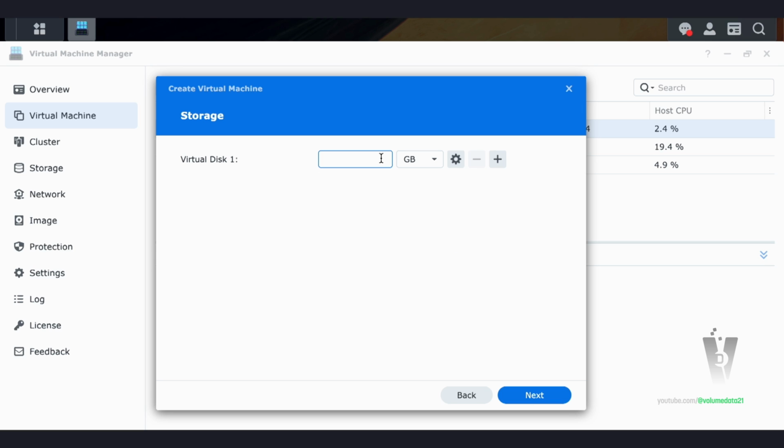And then for virtual disk, I'm going to set this to 40 gigabytes. You can set this to whatever you want, but just bear in mind that this is going to take space from your Synology NAS when you're making a virtual machine. I believe you can expand your storage. I know that you can do that. You can expand your storage on a virtual machine, but it is more difficult to shrink. It might even be impossible. So it's probably better to start off with a lower amount of space and then expand it later on, as opposed to throwing a terabyte in here and then realizing that that's going to be difficult, if not impossible, for you to shrink if you ever need that space back.